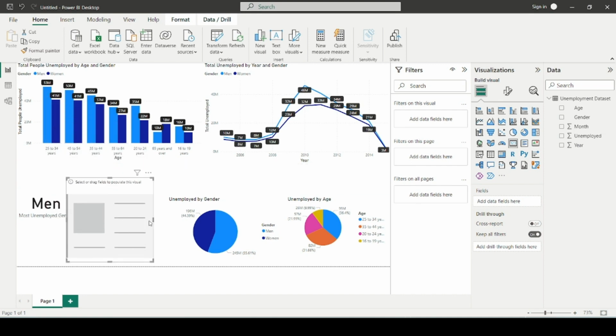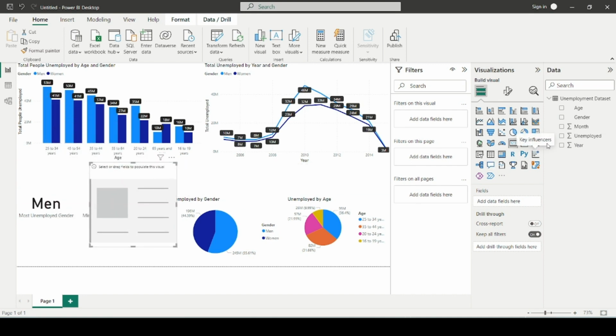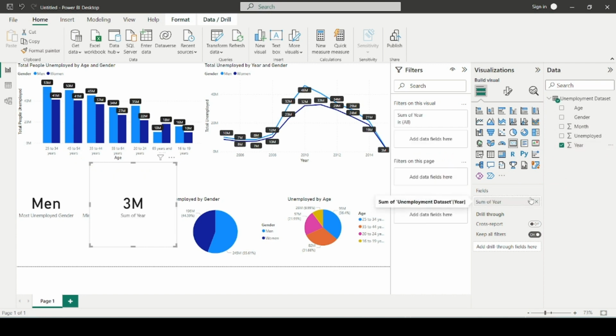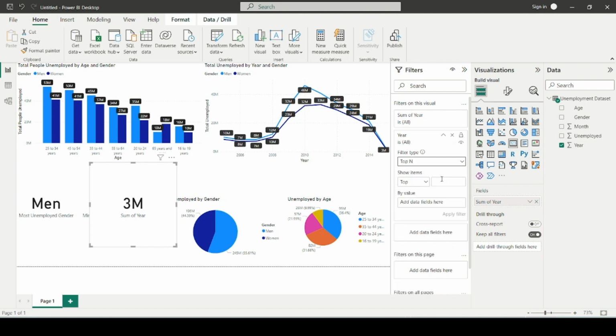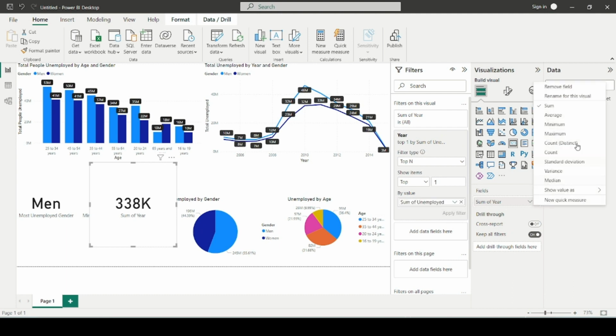Now add another card to show the maximum rate. Select and drop it to fields, and again filter top one. This time we'll select top because we want the highest rate of unemployed, right? Now select unemployed, apply filter, and change sum of year to maximum or minimum.